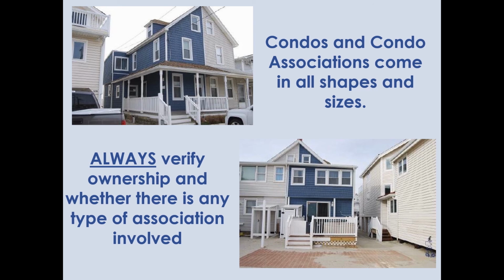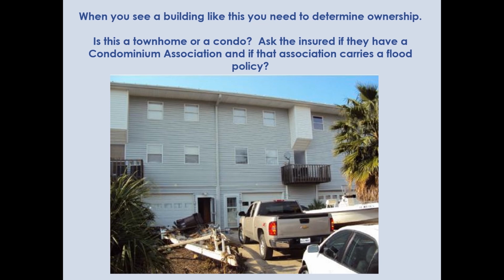Condos do come in all shapes and sizes. These are Jersey condos. We called them that because after Hurricane Sandy, we probably had a few hundred of these. They look like duplexes. Anywhere else in the world, they would be duplexes. Due to the nature of the government in New Jersey, they required these to be condos. So they were 2-unit condos. One side was a guy who was the unit association representative, and the other was just a guy who was at the mercy of his neighbor. More times than not, we hope they would get along, and if they didn't, I can imagine some of these were pretty sticky, but condos can come in all shapes and sizes.